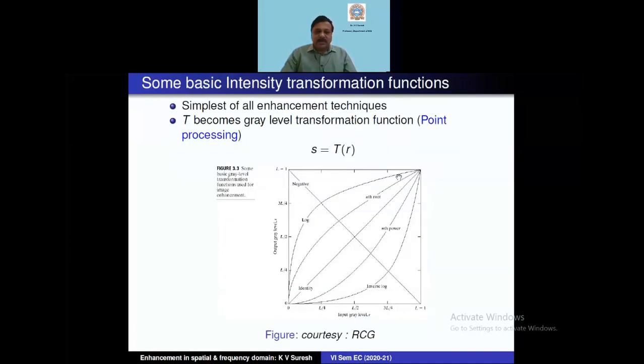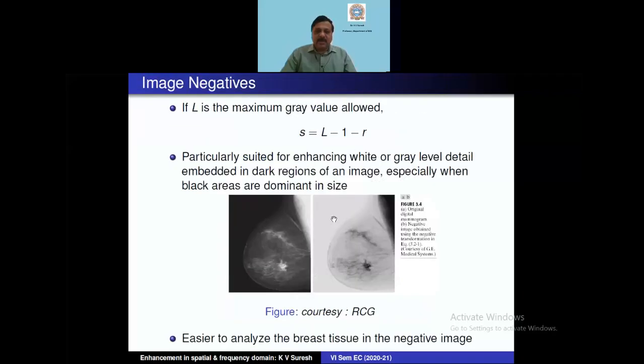These are some of the typical intensity transformation functions that are basically used. What we saw first is image negative, and image negative is going to convert a gray value by just subtracting the original value from the maximum. So, for example, if it is an 8-bit image, then L minus 1 will be 255. So 255 minus the input value will be the output gray level. Obviously the dark pixels will become white and white pixels will become black.